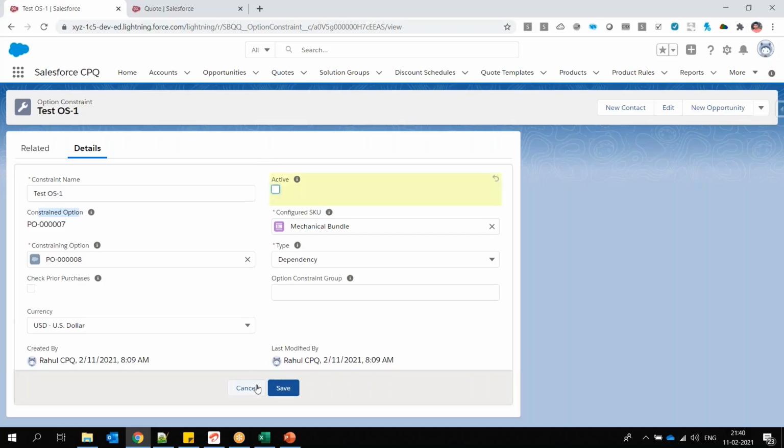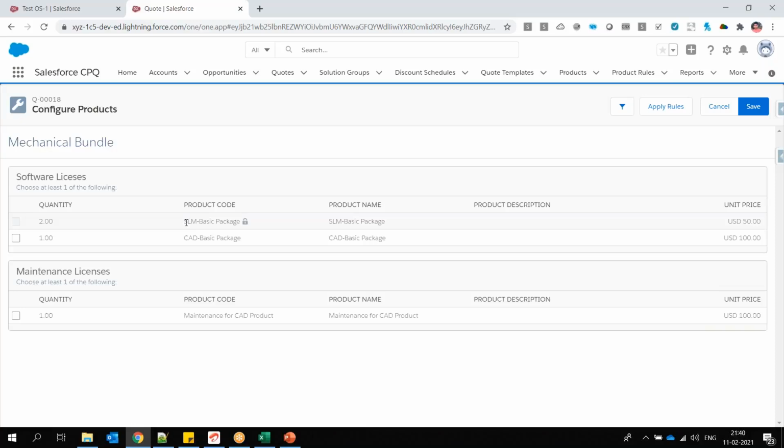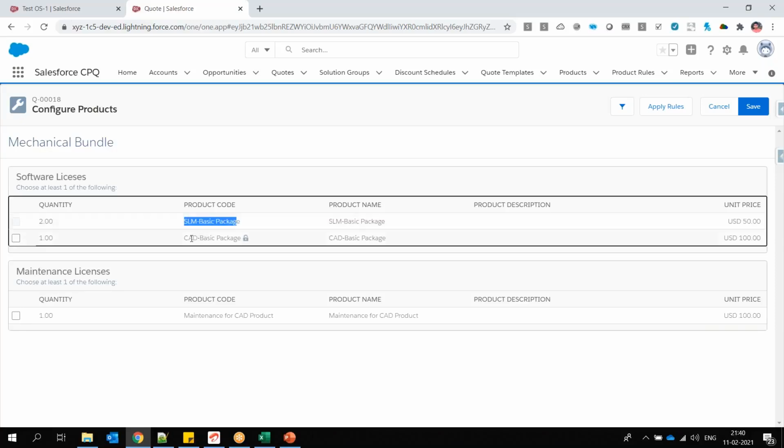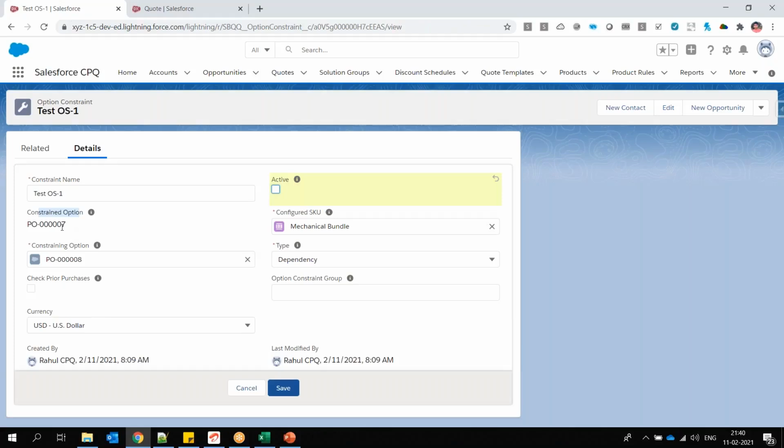Even we can take the example. I mean, let's take another example instead of creating. So I'm saying SLM basic package depends on CAD package. So you cannot select CAD. You can see here, I got the message: it requires CAD basic package. So this is the video of Salesforce CPQ. You will automatically get the message that what you need, right? So if you want to select, it's grayed out now. But if I select this product, because this SLM, I'm taking another scenario because I was discussing CAD to SLM, but now I'm discussing SLM to CAD because we did the configuration like that.